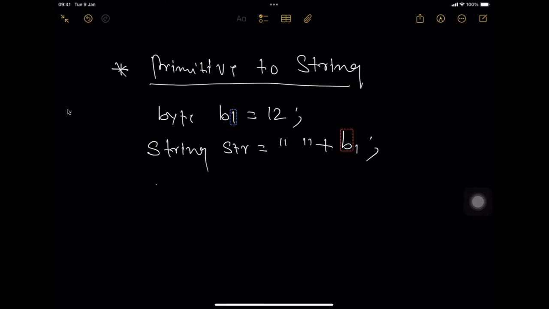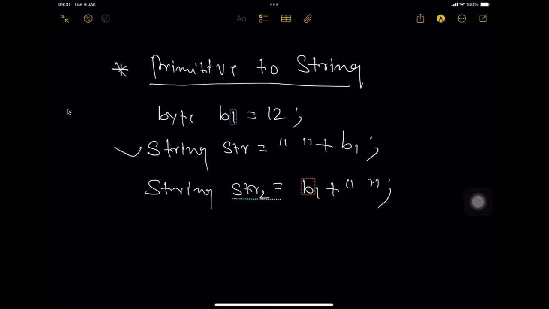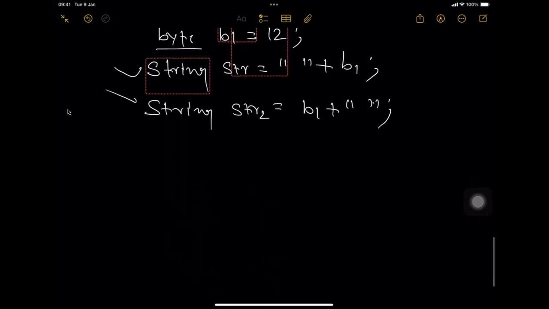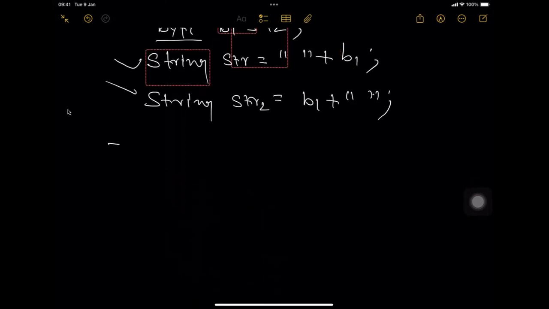Now, let us assume a string str2, and then I can have here b1 like that. So in both ways it's correct. I can convert from byte, which is primitive, to string. Now we see the other way, and then we will see the wrapper way to do that.